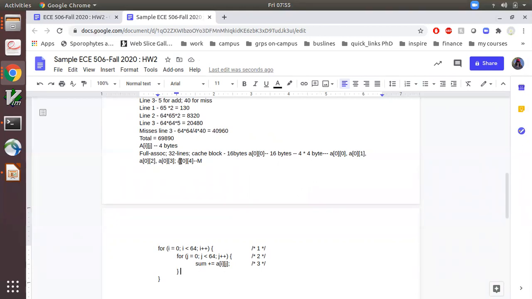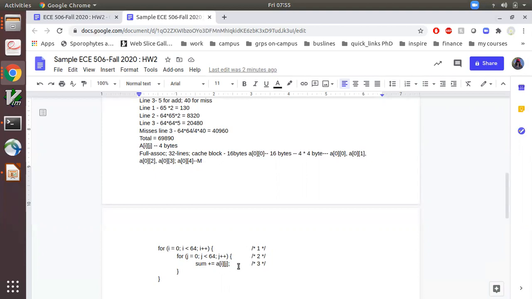So for instance, when we were bringing in A00, if we also brought in A04, the cost of bringing in A04 can run behind the scenes, right? And while the operations on 00, 01, 02, and 03 are happening, 04 can be fetched, right?